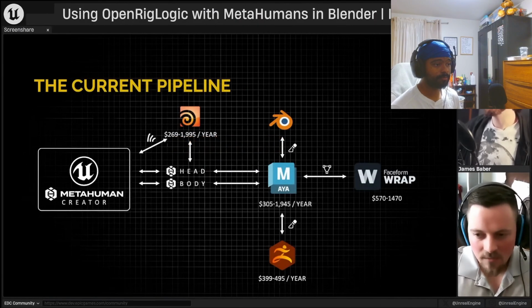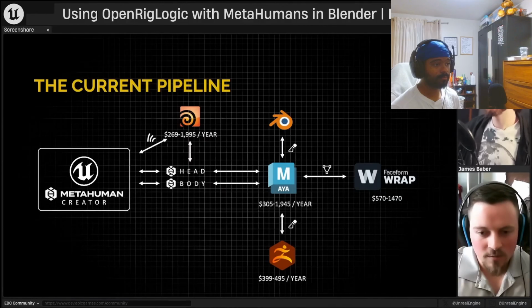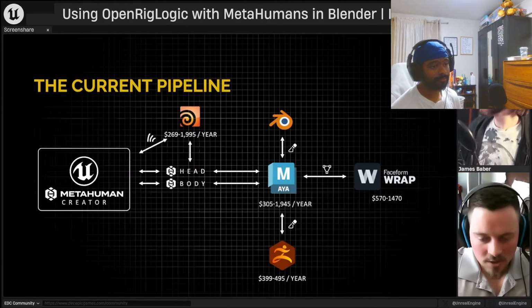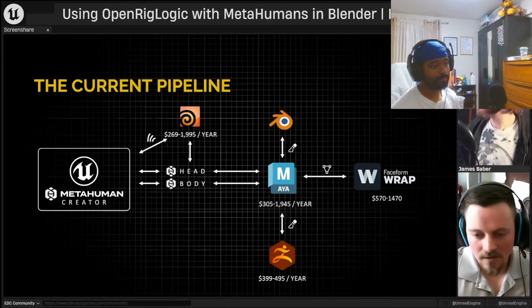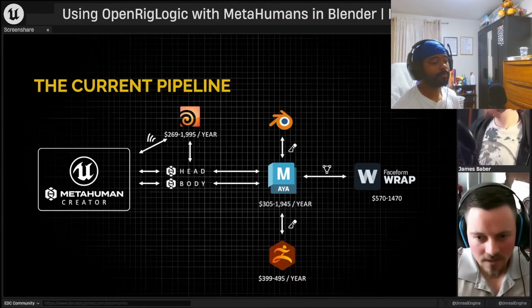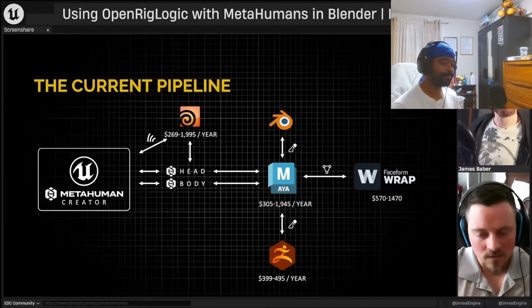But this might be what your current custom MetaHuman pipeline looks like. You first generate it in MetaHuman Creator, you take it out into Maya, you're using the Maya expression editor. Maybe you don't like the sculpting tools that you have in Maya, so you prefer sculpting in a program like ZBrush. Or some people are even sculpting in Blender, because Blender's got some really great sculpting tools.